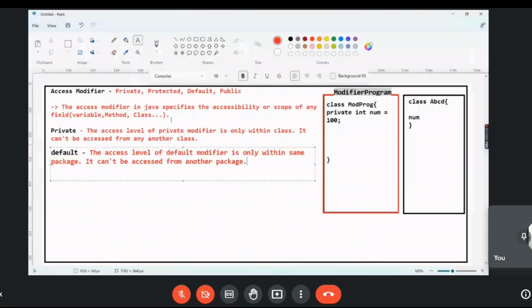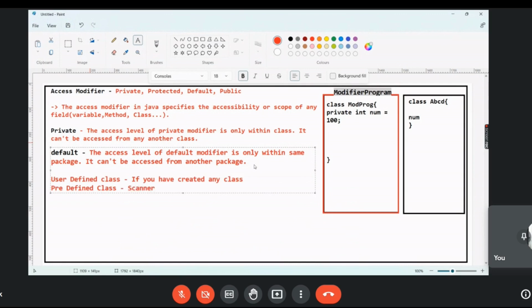So for example, what is user defined and what is predefined? A user defined class is any class that you have created. And what is predefined? Predefined means Java provided those classes.